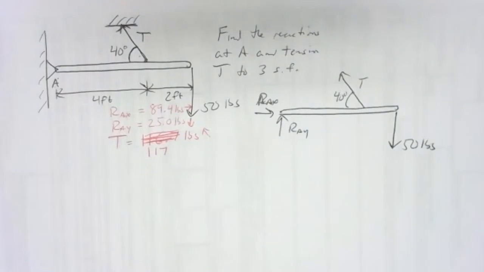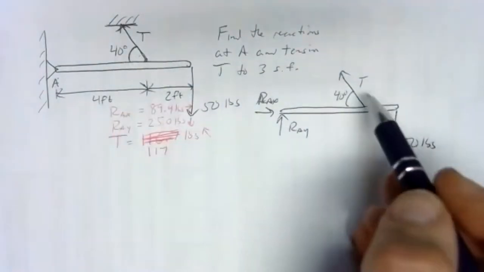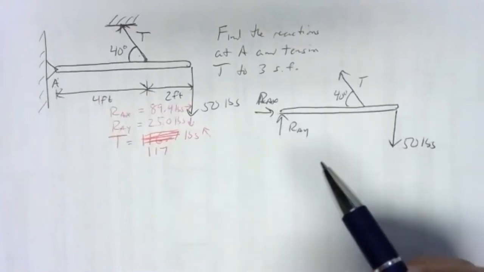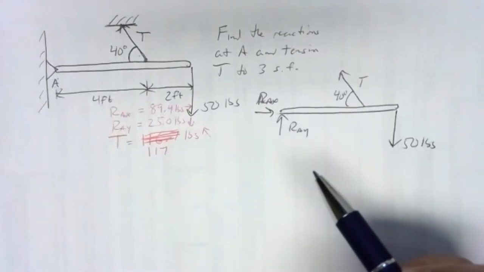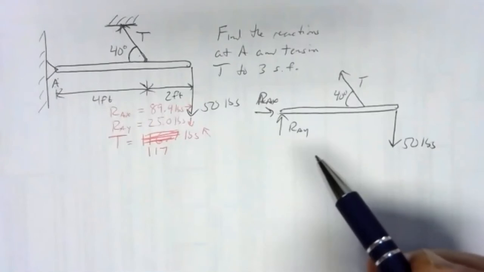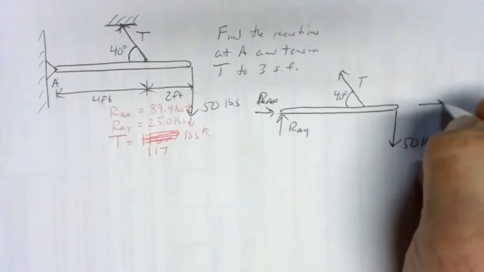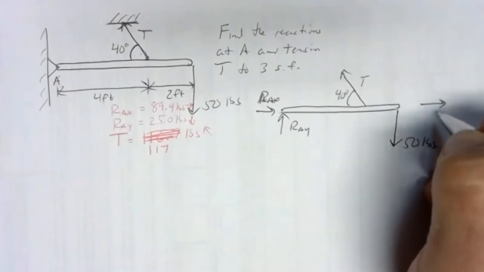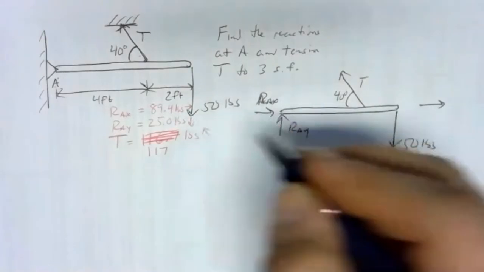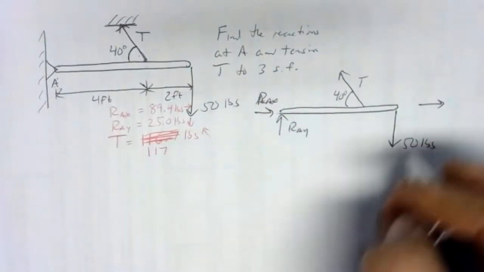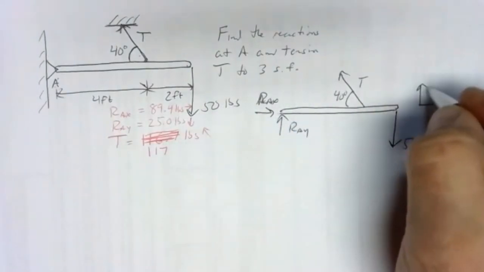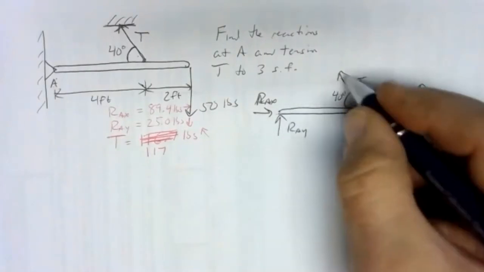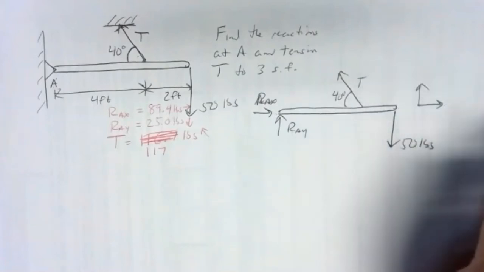Now, the other effect of pulling this rope off to one side or another is that we're creating a sideways force. So now there's something that the pin support is going to have to react to in the X direction. Those are the two major consequences. It doesn't change anything about how the vertical part of the problem works, so we should expect the same outcome with RAY that we did in the previous one. The reaction at A, in the Y direction, really doesn't care what this rope is doing as long as it's pulling up hard enough.